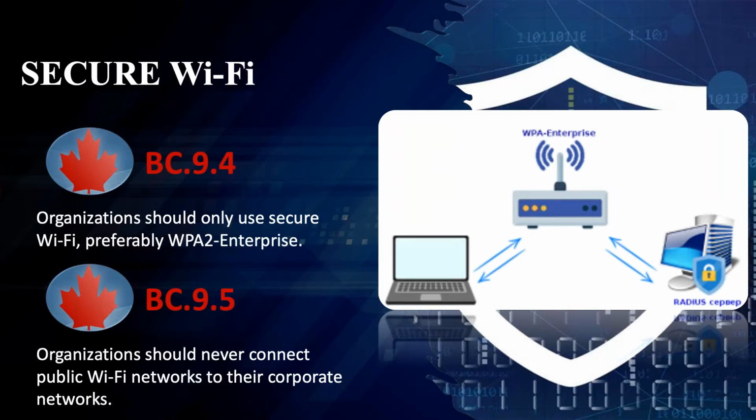If any organization offers public Wi-Fi services for visitors and guests, as I told you before, the organization should never connect this public network to the organization's internal network or resources. Because think about it, if we have a public printer over there, or maybe an audiovisual or IoT system, and that system or device gets compromised by an attacker, they can scan all your network, or maybe go to another network if that network is not properly secure or isolated. So this is very important, right?